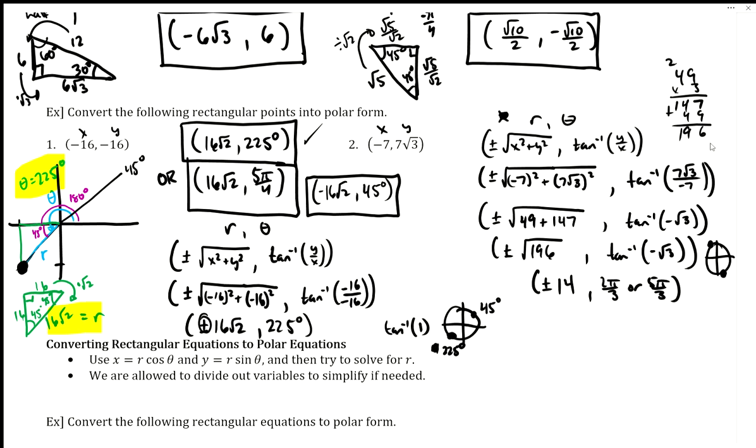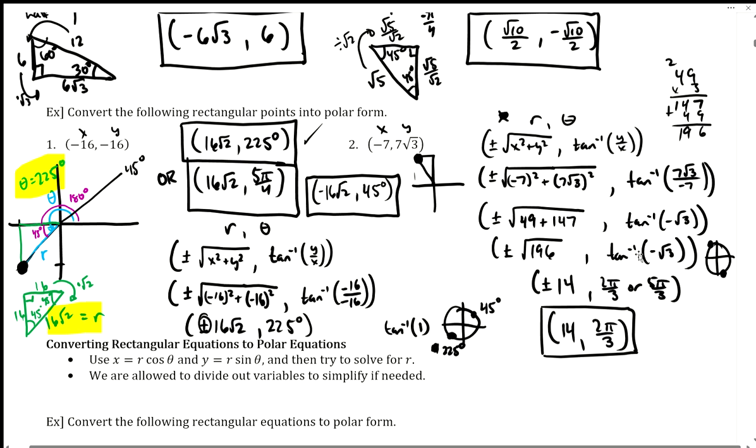Well, anyway, I said I wanted to do all the math first and then plot it this time. Okay, so a little crowded. Sorry, I'm gonna plot the point right here real small. So -7 to the left and then up 7 radical 3 would put us in quadrant 2. So all I want to do is make sure I choose the correct values here. I'm going to choose the positive radius, and then I'm going to choose the angle that's in quadrant 2, 2 pi thirds. That's it. Okay, so that's why it might be better to plot right away instead of jumping to an equation, but you can go in any order. I would say no matter what, always plot.